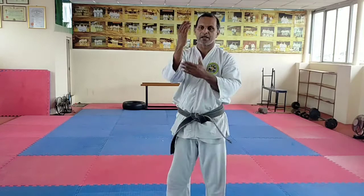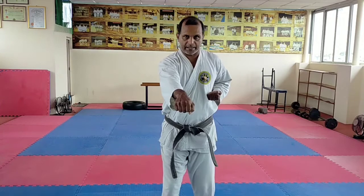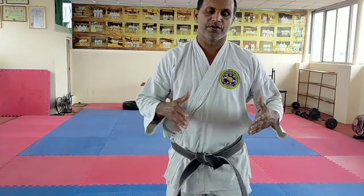The same way, Yakusuki. When we are going back, it is Yakusuki. Yakusuki means you have to first put your opposite leg. If it is the left leg, then you have to keep your right hand. If it is the right leg, then it is your left hand. Remember always to use first leg movement, then hand movement. Not leg and hand together, no.